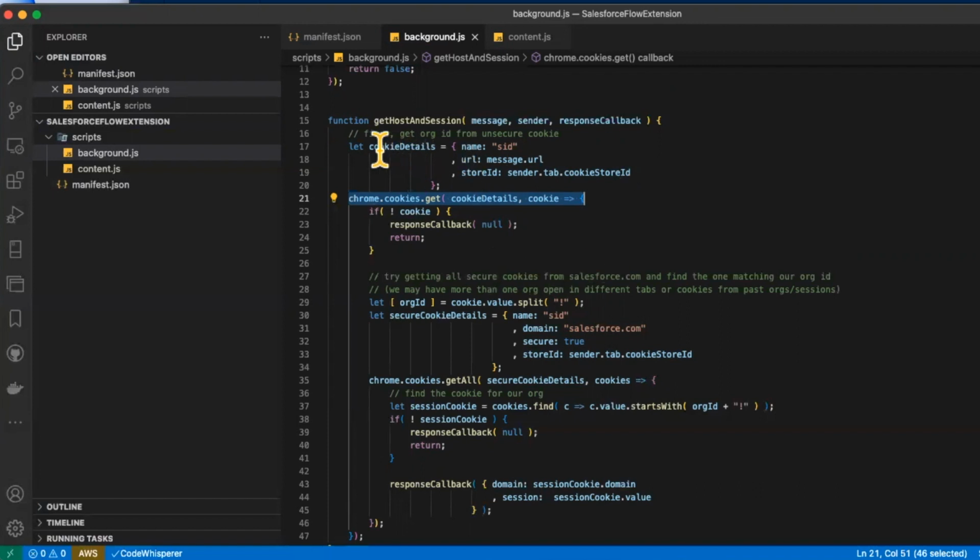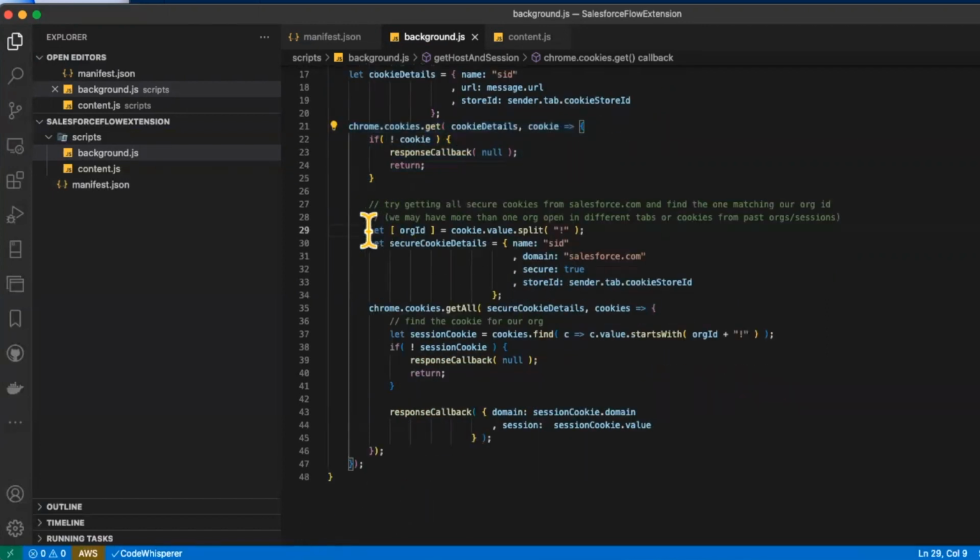Because the unsecured cookie will have a session ID, but we cannot use that to read via tooling API. So we read the unsecured cookie first, and then I extract the org ID from that cookie value. I do that because the SID has the format of the session ID.